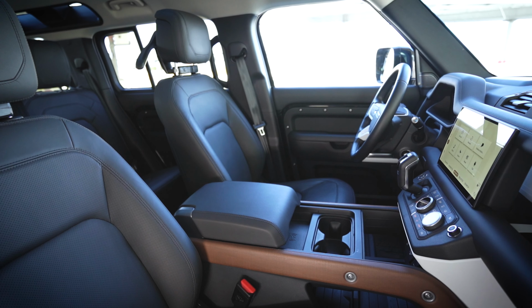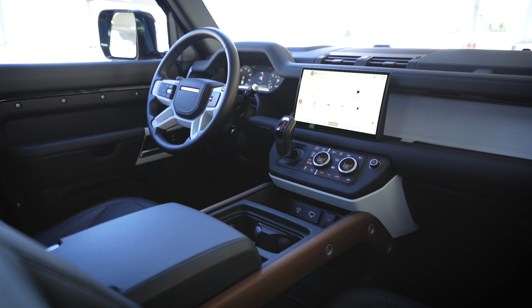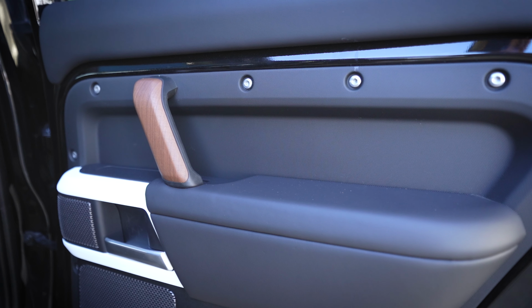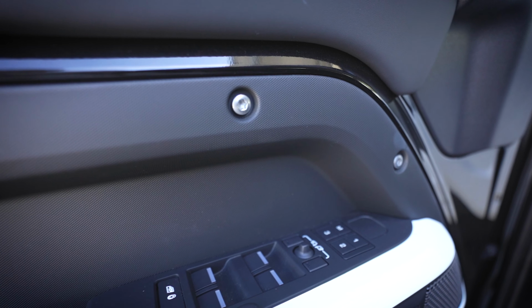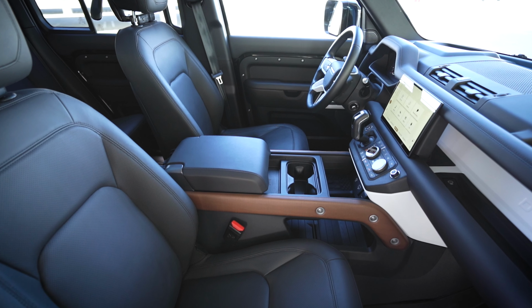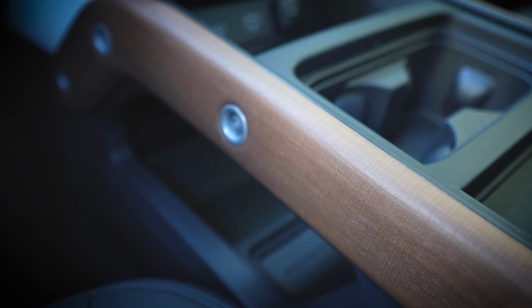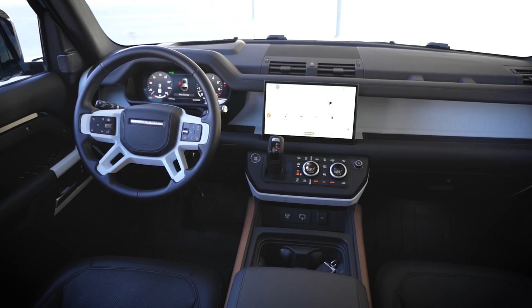So some people have said that the interior of the Defender isn't luxurious enough to be called a Land Rover, but I find it quite nice in here. It's not overly opulent, but it certainly feels luxurious to me. And there are some really nice design details here, like the exposed torque-style bolt heads, even though they do feel a bit over the top. I love the use of wood on this center console. I don't know if this is real wood right on the sides here, but I love the use of it. It looks really nice. Very nice, flat, chunky, straight across dashboard.